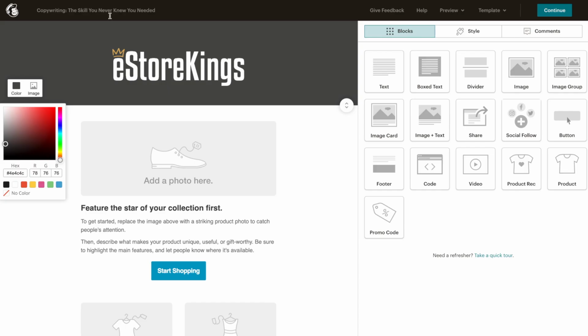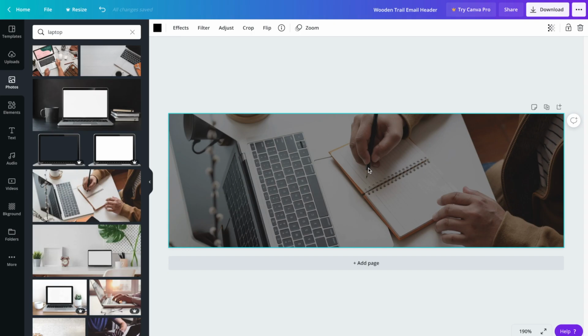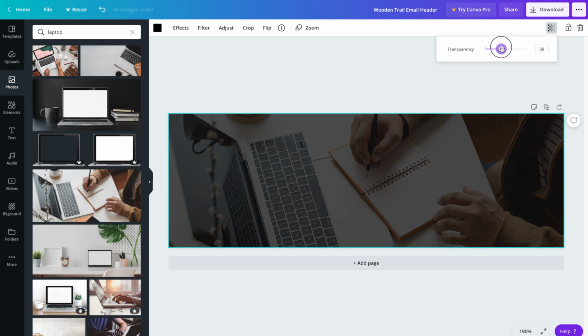Now the logo that we're using is mainly white, so I would like for it to pop a little bit more when it comes to this background image. So I'm going to make this image a bit darker. And there are two different ways that you can do that. If you click on the image, currently this image is the background. But behind that image, there is a background color, which is black. And that's perfect for this situation because what we're going to do is click on the transparency setting up in the top right. And we can lower it so that the image becomes darker.